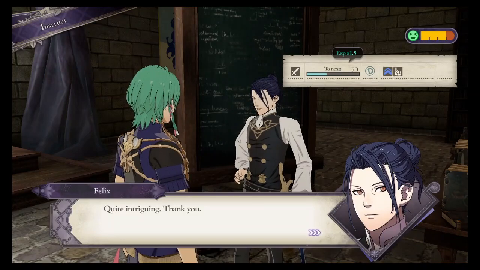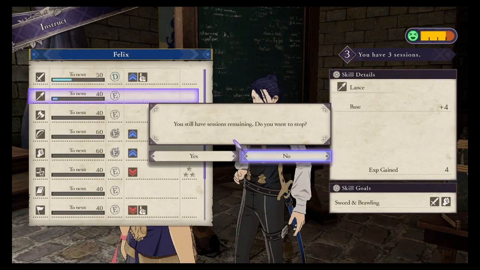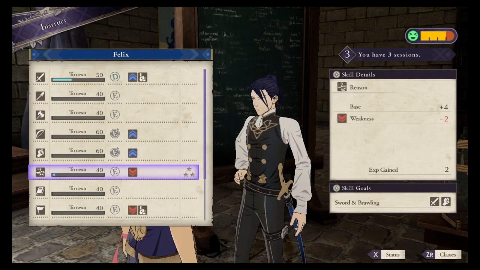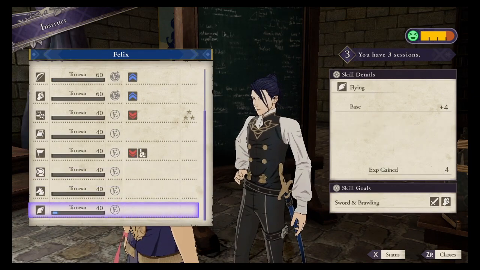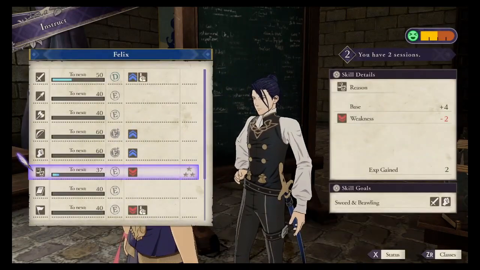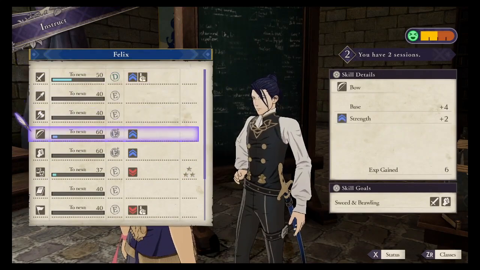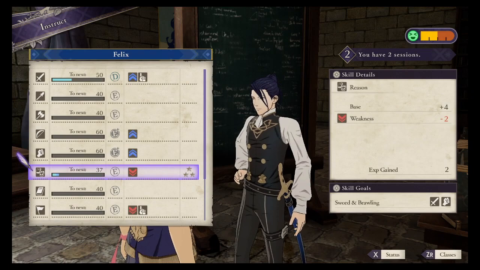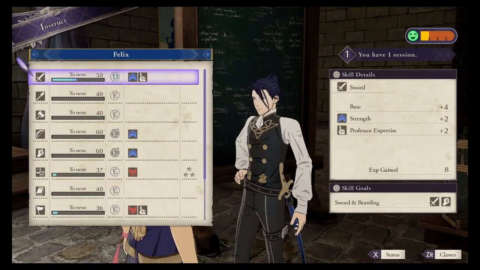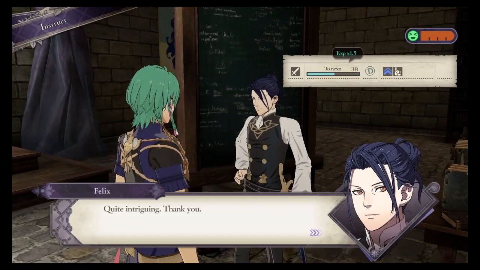Great! Quite intriguing. Thank you. There are 3 sessions. You still have sessions remaining. Do you want to stop? No. Wait, he can get something here if he takes this? Reason? I mean, sure. Quite intriguing. Thank you. Okay, go to... Well, try reason again. Oh, this gives me professor expertise, authority? Good. You have 1 session left. Quite intriguing. Thank you. Alright, that's gonna be it.